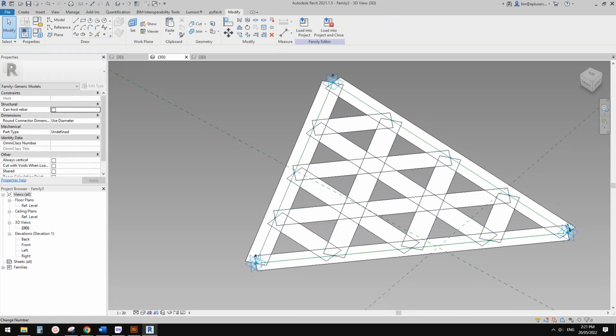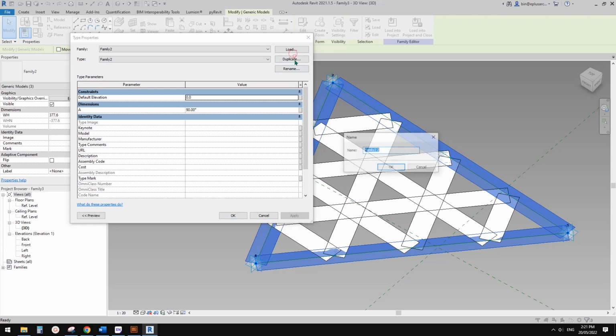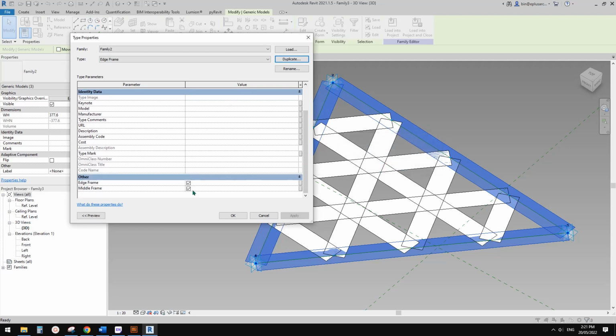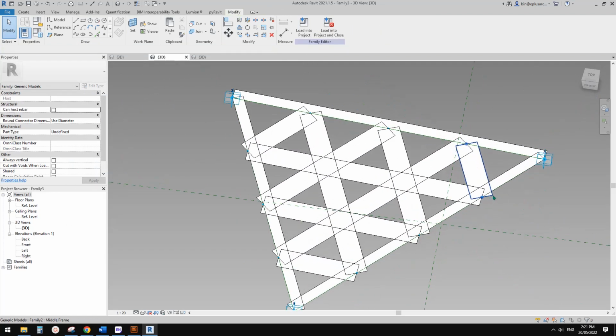So that's all good. And for these three, we need to create a new type. I'll just call it edge frame and click OK and uncheck the middle and OK. And that's it.